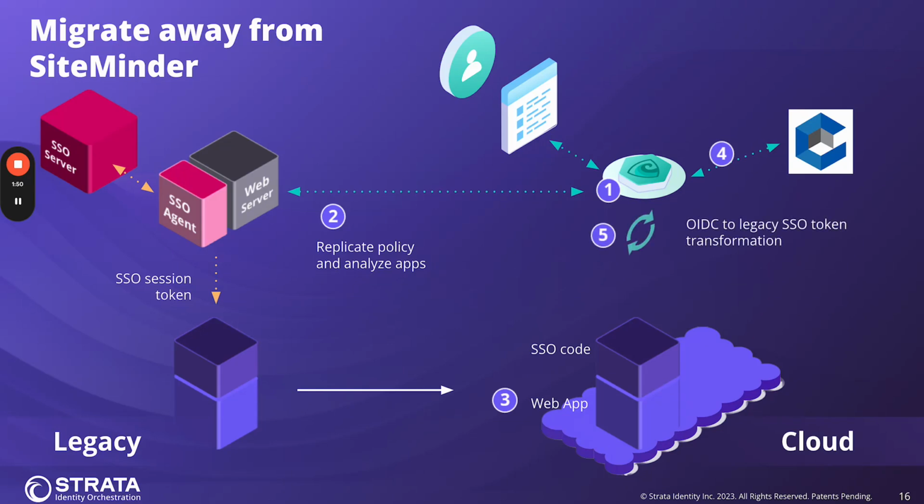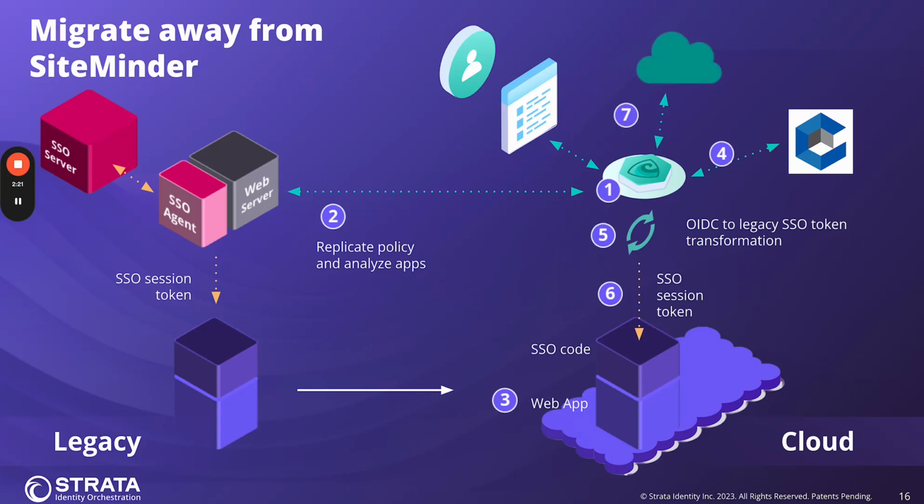Then the last thing that happens is that after you authenticate using CyberArk Identity, you then have the ability to translate and transform all of the claims that we got back from CyberArk Identity. You may or may not want to enrich that with additional data somewhere else. That's all very easy to do as well. And then we pass in the SSO token in the way that the application knows. In this pattern, the application most of the time doesn't even know Siteminder's gone. It's just not there anymore.